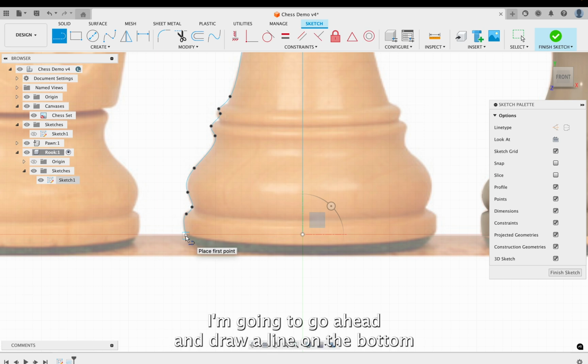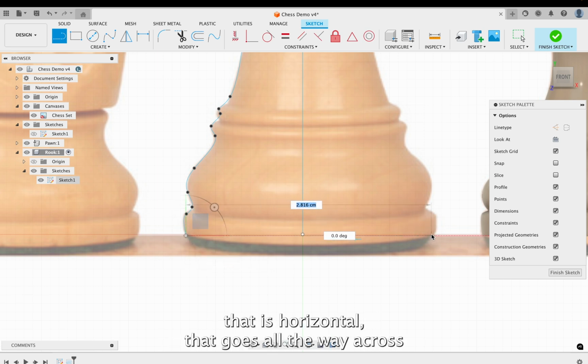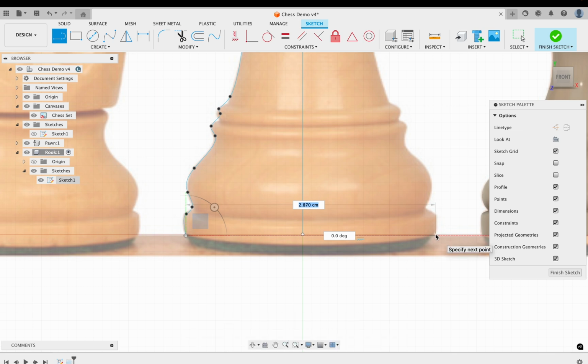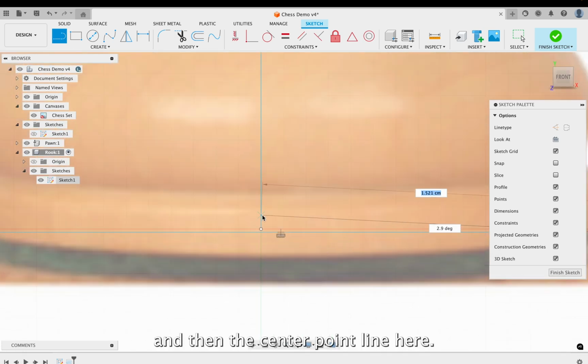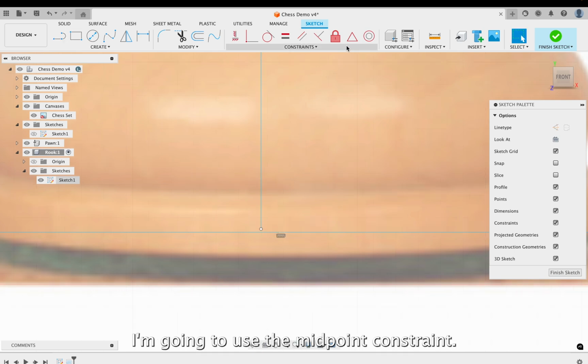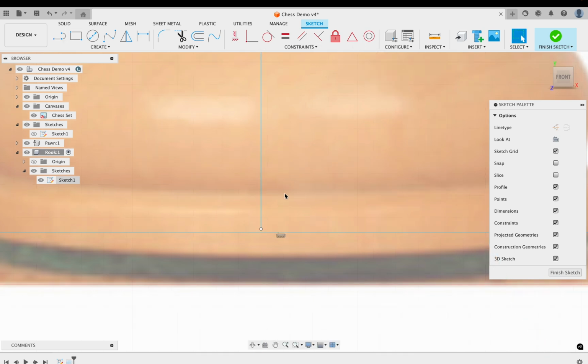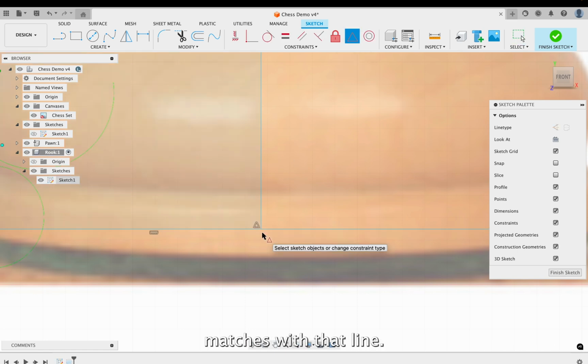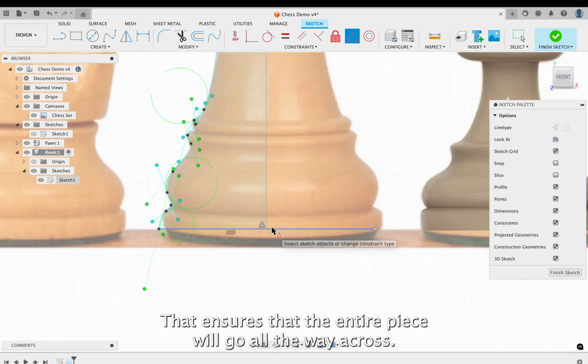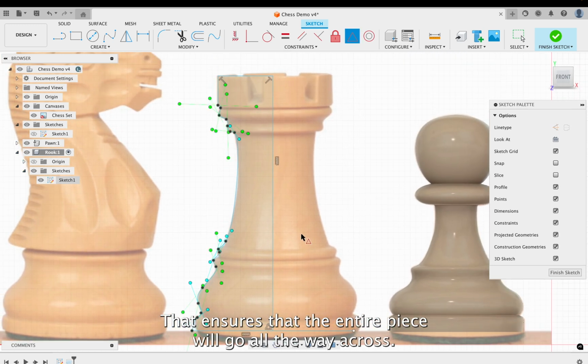I'm going to draw a horizontal line on the bottom that goes all the way across my rook. And then for the center point line here, I'm going to use the midpoint constraint to make sure that that midpoint matches with that line. That ensures that the entire piece will go all the way across.